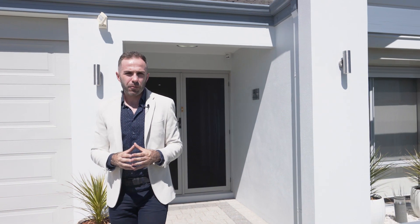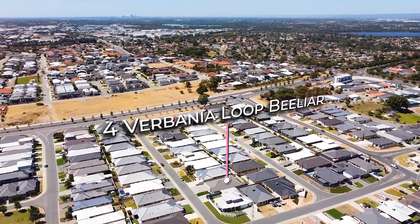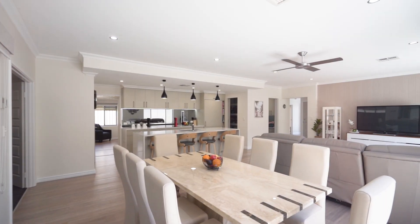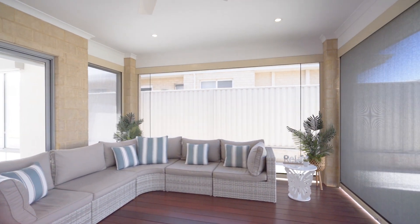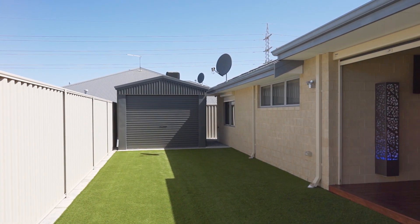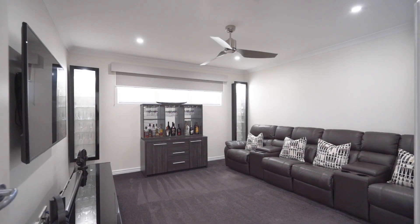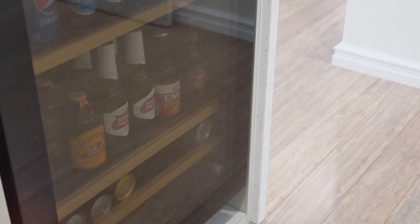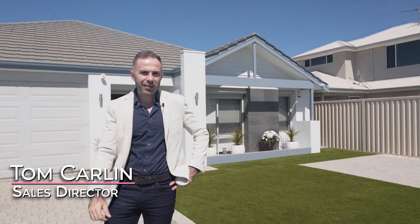This is 4 Vibania Loop, set in the heart of Belia. Not only have you got some of the best portland cafes and shops around, but the property itself is an absolute masterpiece. It's a privilege to present this beautiful home that has been finished to absolute perfection. With so much living space and a generous block, you've got amazing side access for boats, caravans, trailers, a huge workshop at the back with powered roller door, and parking for at least 10 cars. The property is an entertainer's dream and the owners have missed no detail in finishing this property. I'm Tom Carlin from The Carlin Team — come and take a look through.